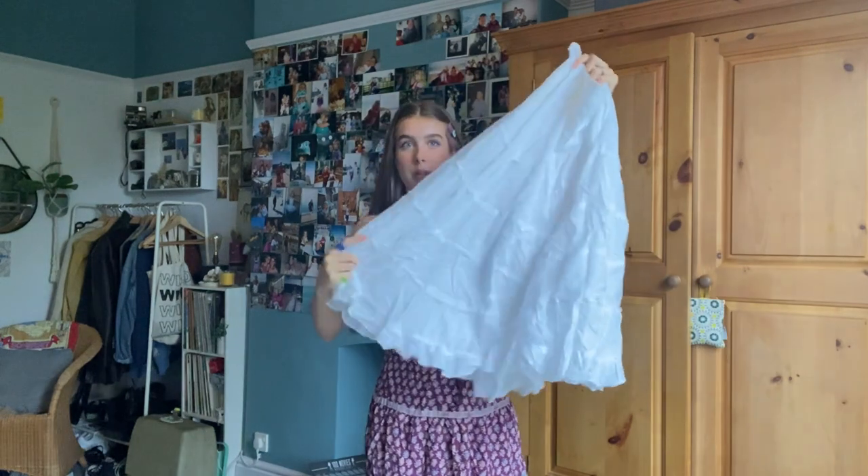My phone had a mini meltdown and I lost some footage, but basically these kinds of skirts are already in fashion — I've seen them on Instagram and TikTok. They're basically hippie-style skirts with lots of layers. I'd dress these either with a small crop top or something like this DIY TikTok top — I think it's cute and summery. You kind of look like an old lady but it's a vibe, I like it!